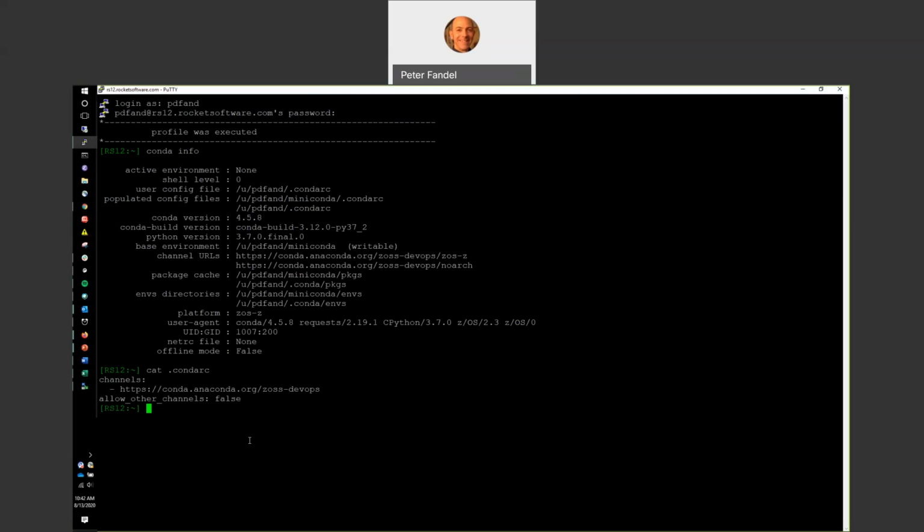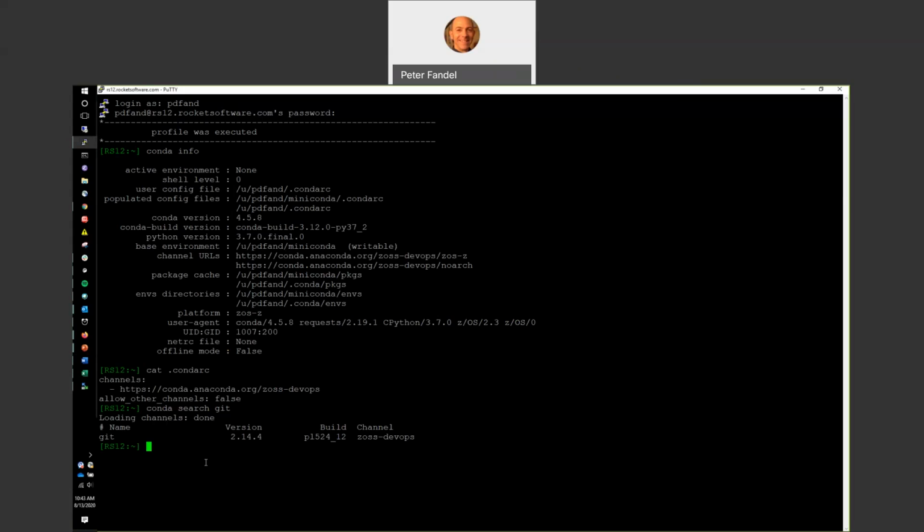So the next step as a consumer of open source is, well, if I want to install Git, let me see what's available. So I'm going to do a conda search git. And now it's going to be looking in the Anaconda public channel to see if Git is available. The public channels are a little bit slow. You'll see a dramatic difference when I do the same thing on a secure private channel. So yes, it tells me that Git 2.14.4 is available.